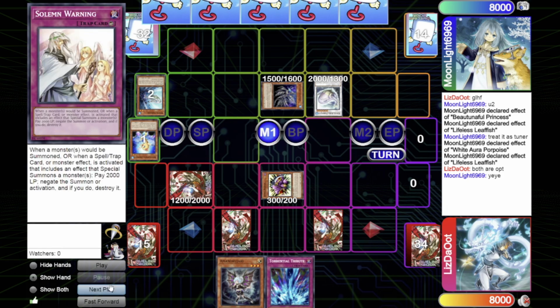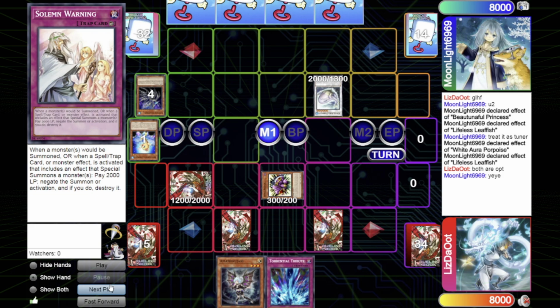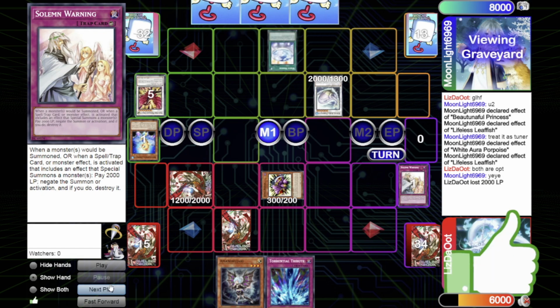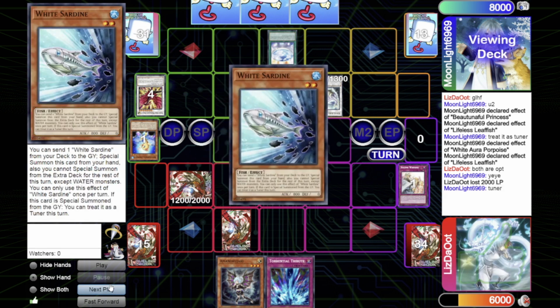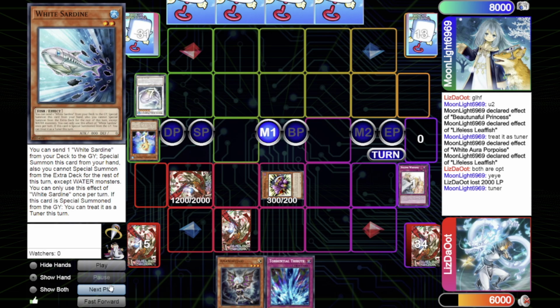Here, we're okay if they Twin Twister because we can chain Jar. That Solemn would have been nice for the Porpoise, but it's going to get used on the Moonlight here instead. If Porpoise attacks into Spy, that would be good for us because it won't die and we'll get another body. White Mirror is going to revive Sardine, search another one, very strong. And then we have a 2 and a 6, so we can make an 8.